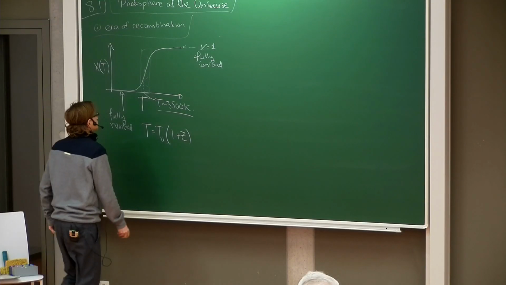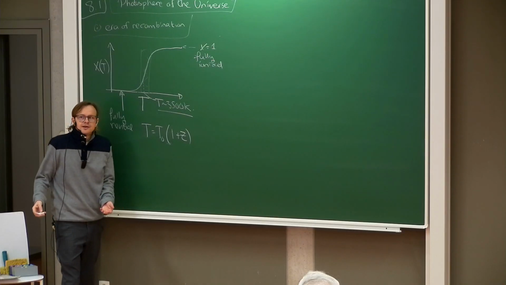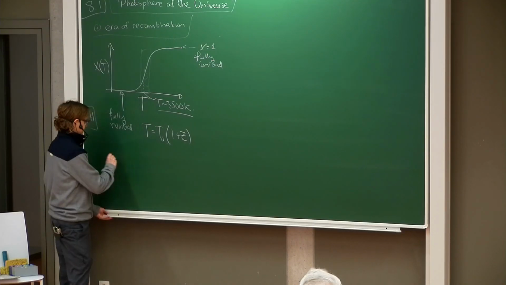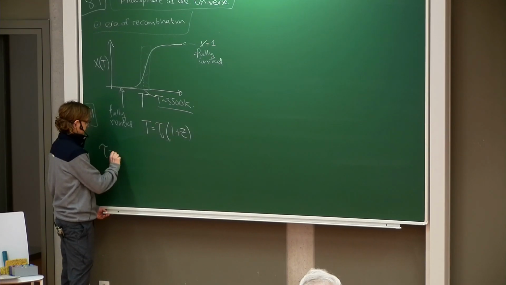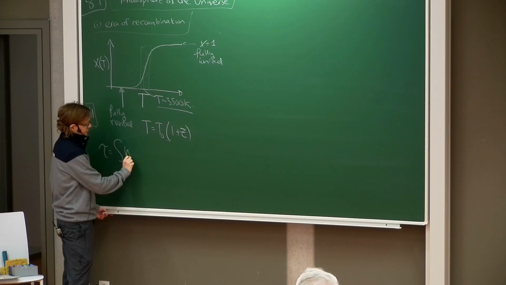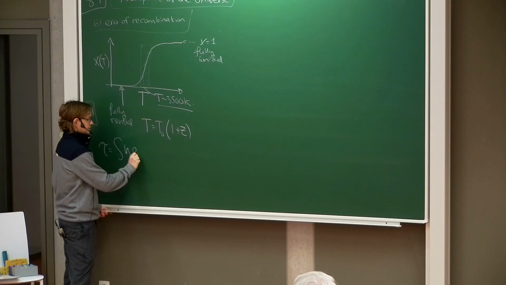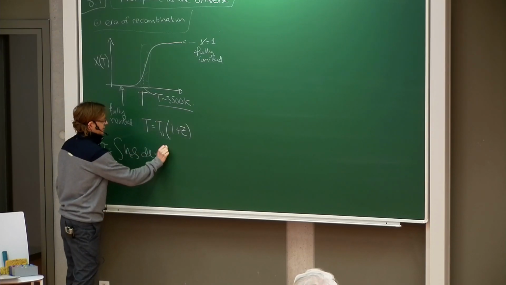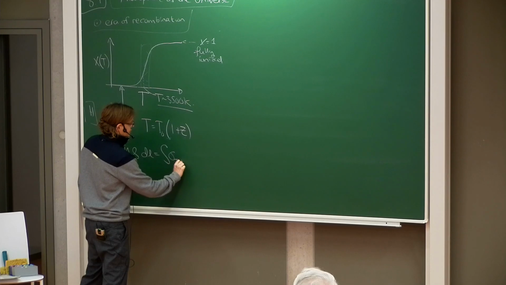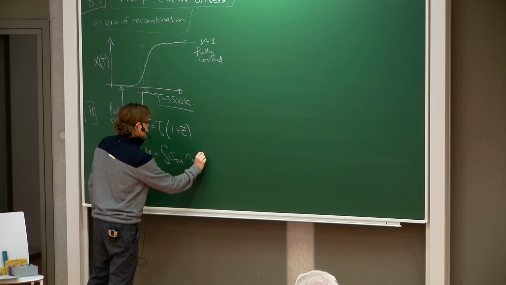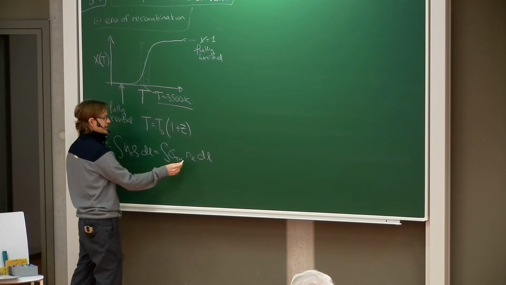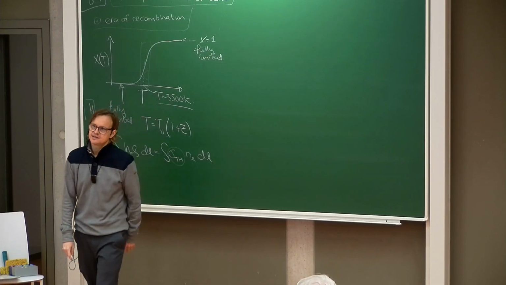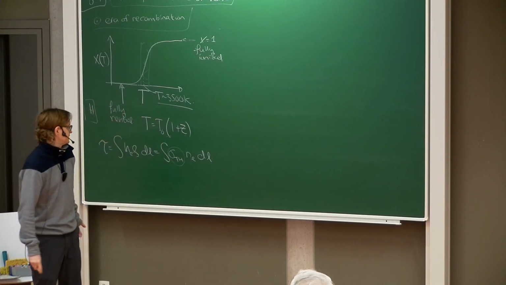Of course, that requires you to have free electrons around. If you solve the optical depth integral, you can write it with kappa electron, the mass absorption coefficient, times the mass density times the path length. You can also write it as your Thomson cross-section times your number density of electrons, integrated over the path length. The cross-section we have calculated is a constant, 6.65 times 10 to the minus 25 centimeters squared.